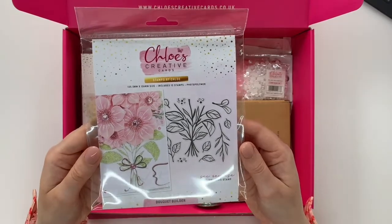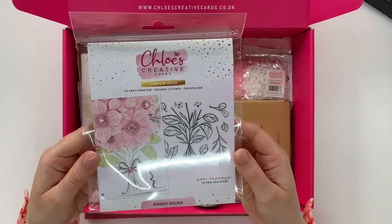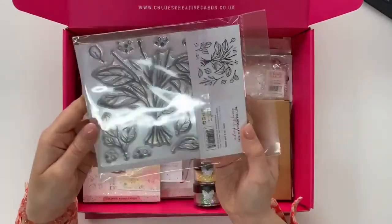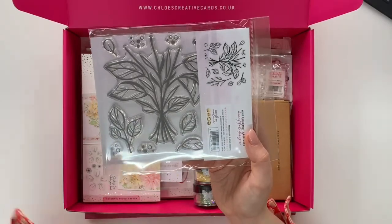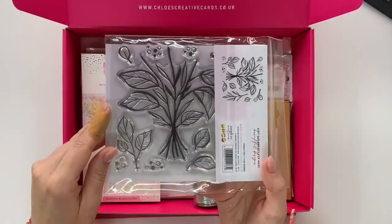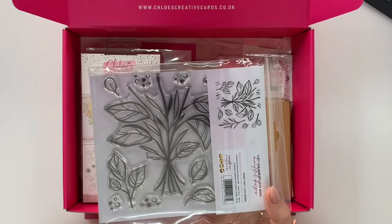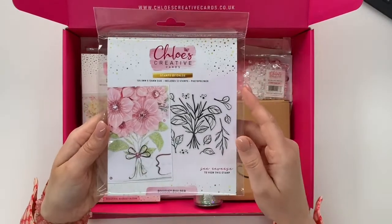So this is a nice large stamp. The size of the stamp plate is 13.5 centimetres by 12.6 centimetres. It's in millimetres on the front there, but I wasn't going to attempt to tell you that one. So I'll tell you the centimetres of it. Then if you flip that over, you can see you've got your beautiful big bouquet in the middle. So that is ready just to add all of your gorgeous flowers onto. Then you've got all of your little bits of leafy foliage, and you've also got the little dots as well that you can be stamping around in the background. So they kind of look like little bits of pollen maybe, or you can stamp them and pop your little jewels over the top as well. Really, really beautiful.